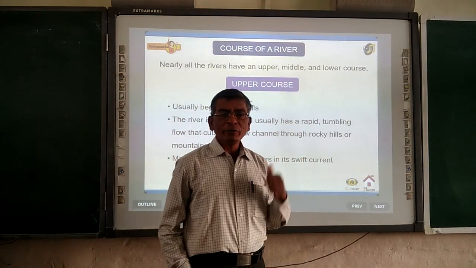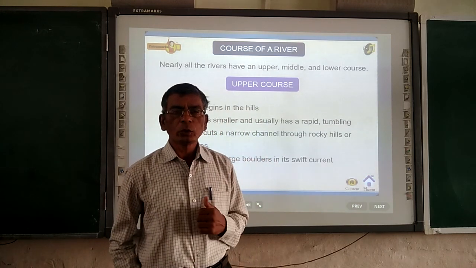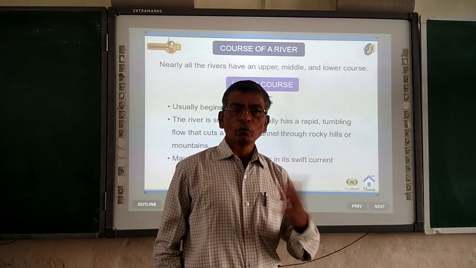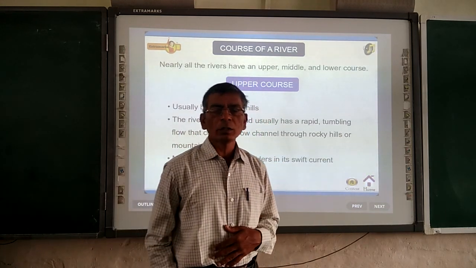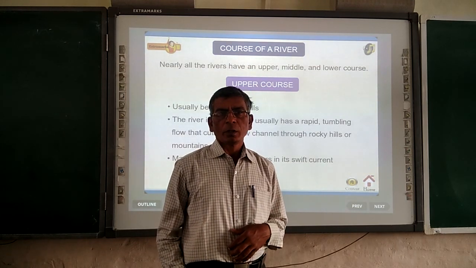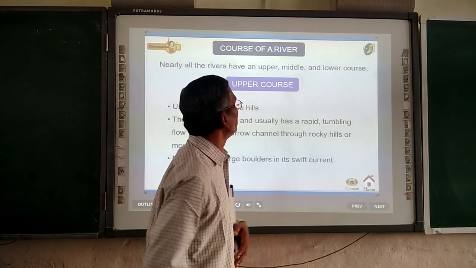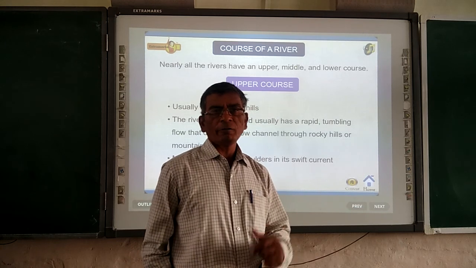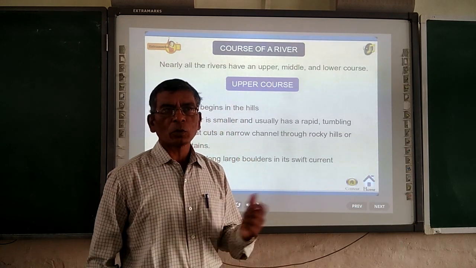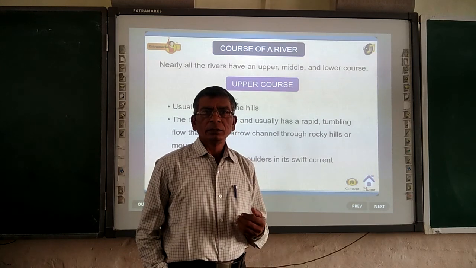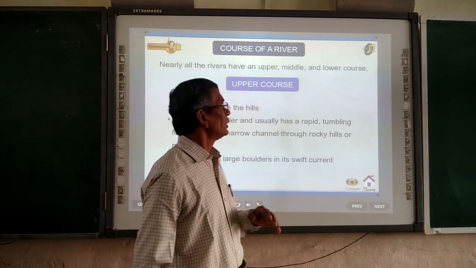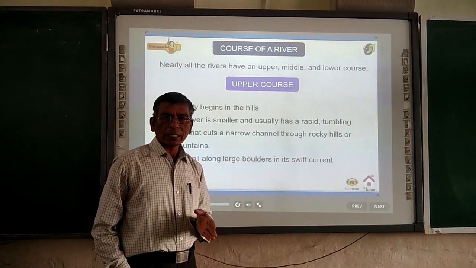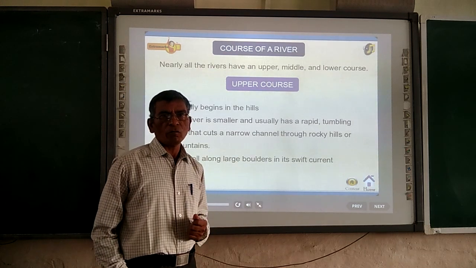Children, now we have been watching this video, the chapter related to the changing of the earth, how it changes due to various forces, endogenic forces and exogenic forces. At the same time, if you take the rivers, the work of a river is classified into three important courses: upper course, middle course and lower course. So we have been discussing this upper course. Let us continue with the remaining middle course and lower course next class. With this, we will wind up.